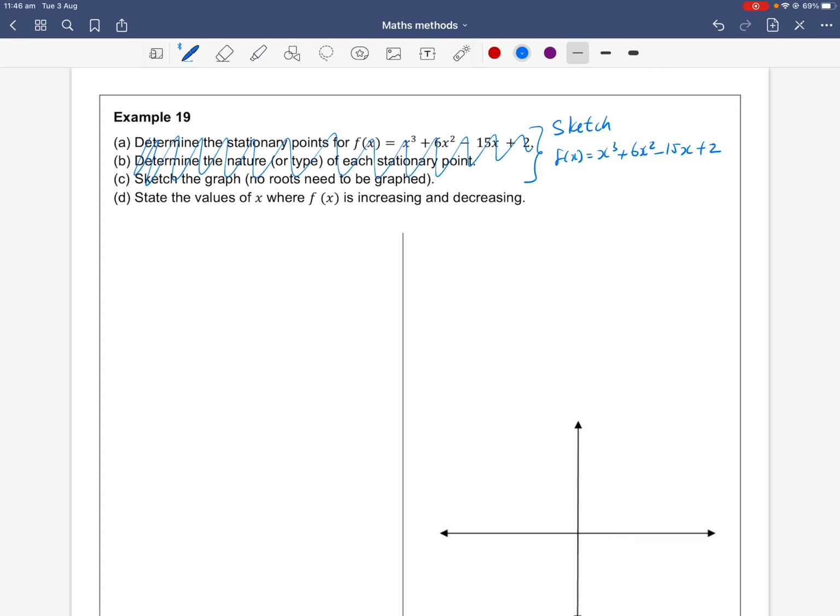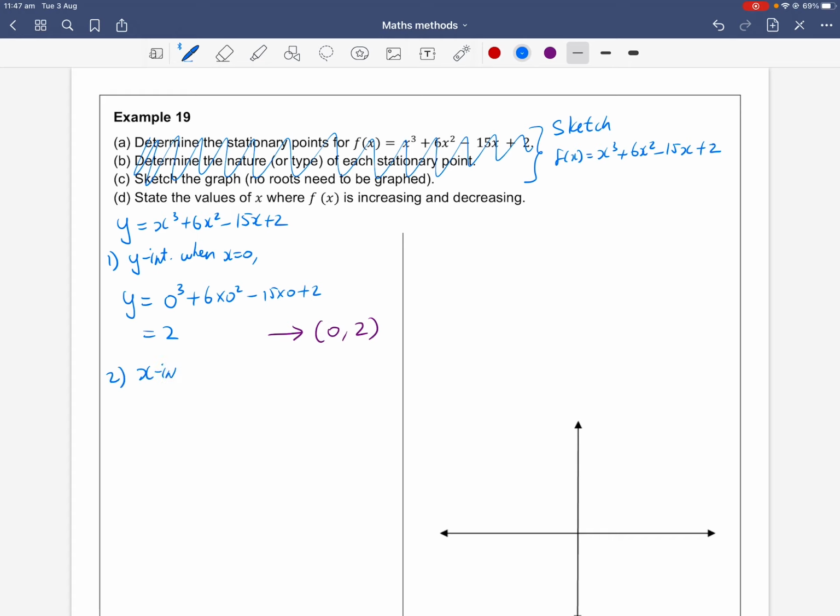So step one, let's write down the function we're going to sketch. If you don't like writing f of x, that's okay. Just rewrite it as y equals x cubed plus 6x squared minus 15x plus 2. Same thing. Following our patterns, step one, let's work out the y-intercept when x equals 0. So essentially setting 0 wherever x is, we get 0 cubed plus 6 times 0 squared minus 15 times 0 plus 2, so that gives us the 2. So that gets us the point that we need to sketch: (0, 2).